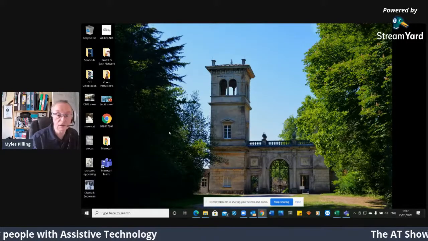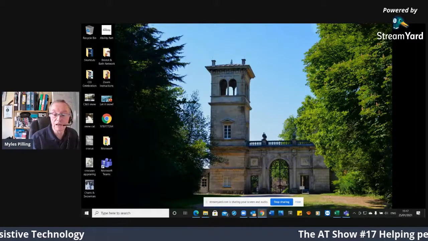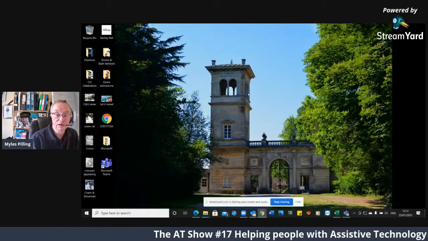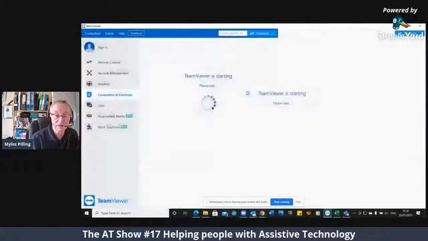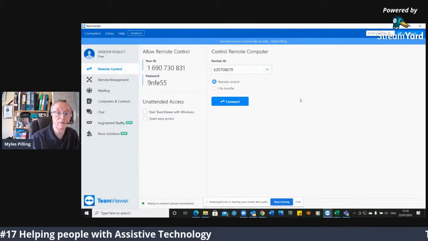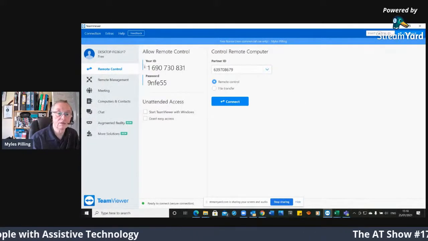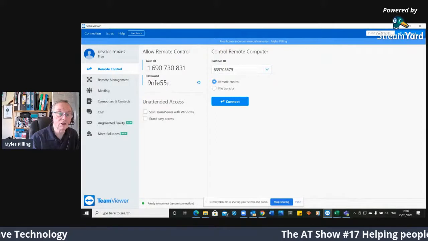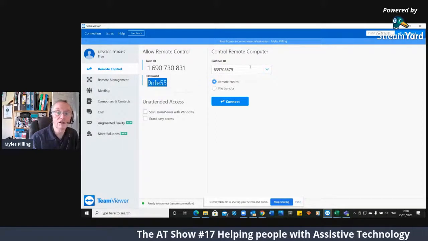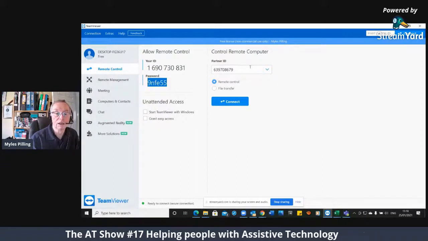Now, what's the other option that we can use? Well, there's another package. It's called TeamViewer. For this, the other person involved needs to have downloaded TeamViewer on their system. So here we have a remote control, and we have a connection with a changing password. That changes all the time for each connection that you call out.